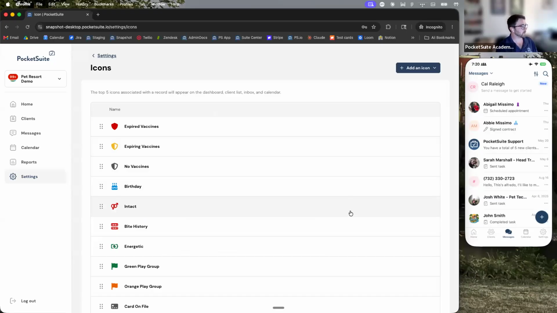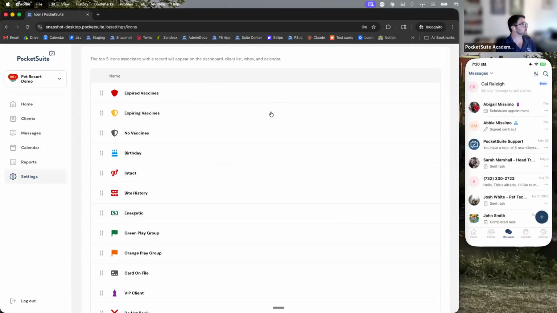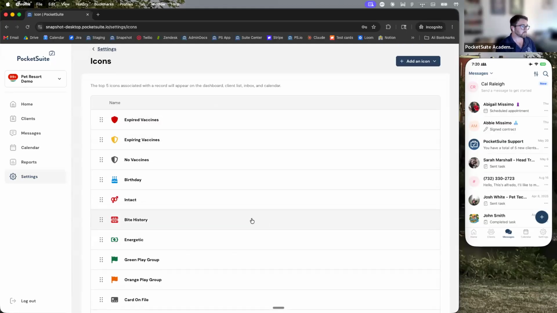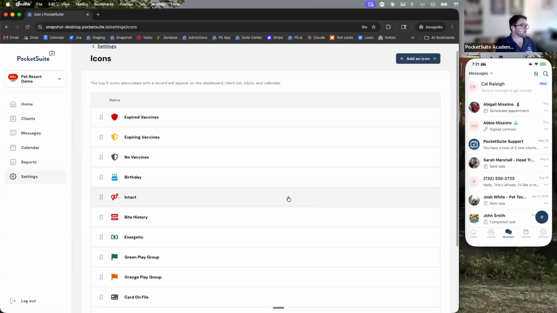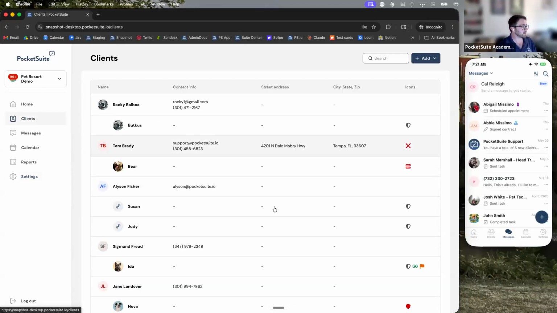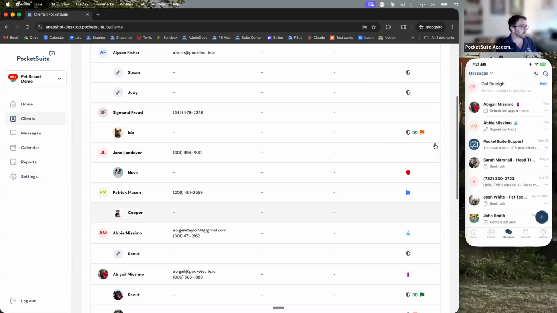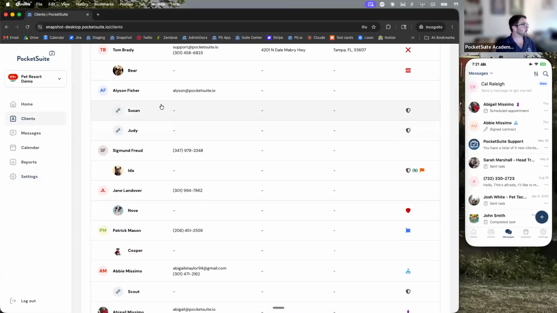So before we leave the settings, there's one final thing worth noting, and that is the sort order. Because space is limited across the app, there are a few different ways that you might see your icons. So whenever you're viewing something in this sort of aggregate setting, meaning that you're seeing multiple clients, multiple records all in one place.